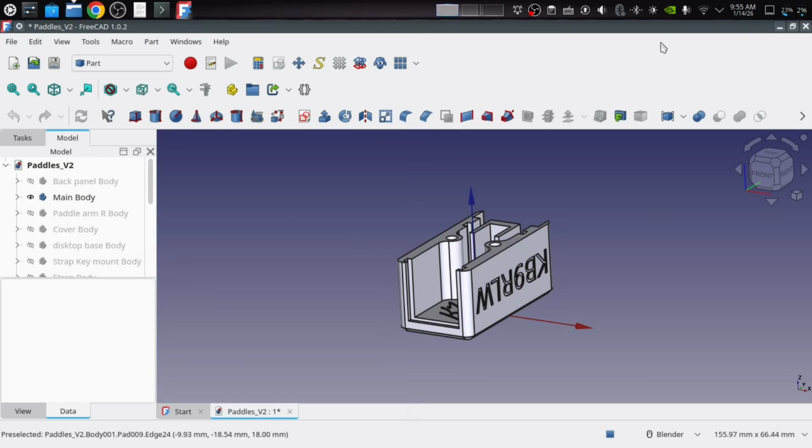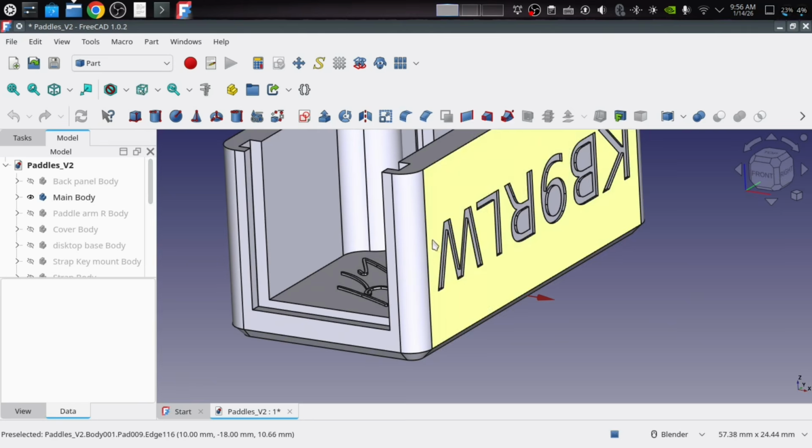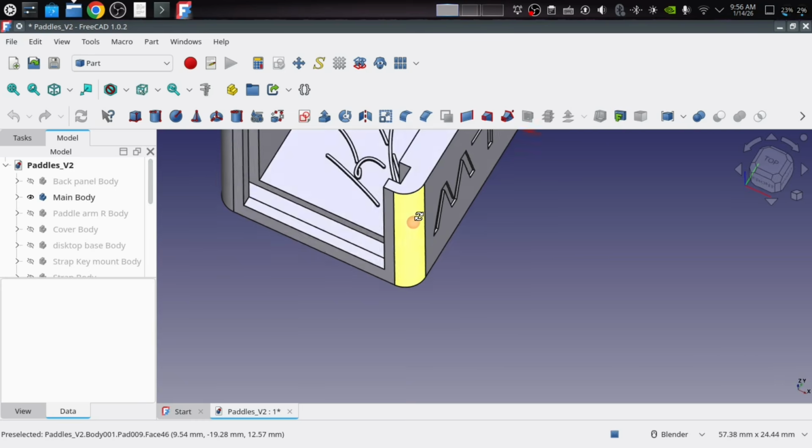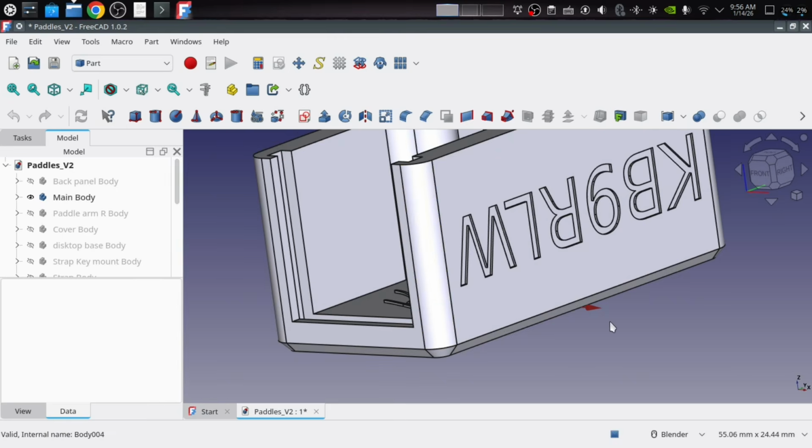And I have a model opened that I designed recently. It was a set of Morse code paddles, but it's a nice example of FreeCAD's geometry. Now this object consists of lines and little vertices where the lines attach, which you can't quite see there, and faces. The faces might be flat, they might be curved, like this curved face here, but it's fairly simple geometry. Now each of these faces has a name that's kept in memory. FreeCAD keeps its geometry in memory while it's working on it, and that's important in this consideration with STLs.